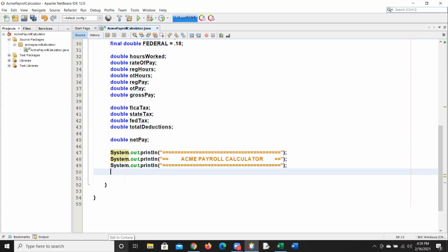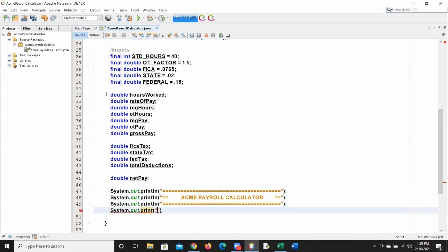Again, I don't want my program just to start and say enter a number. I wanted the user to know what this program does. And by putting a banner in, it kind of does that. And I need good prompts, right? So my prompt here is going to be system.out.print. And let's do this. I need another variable. I'm going to put it way up here at the top.